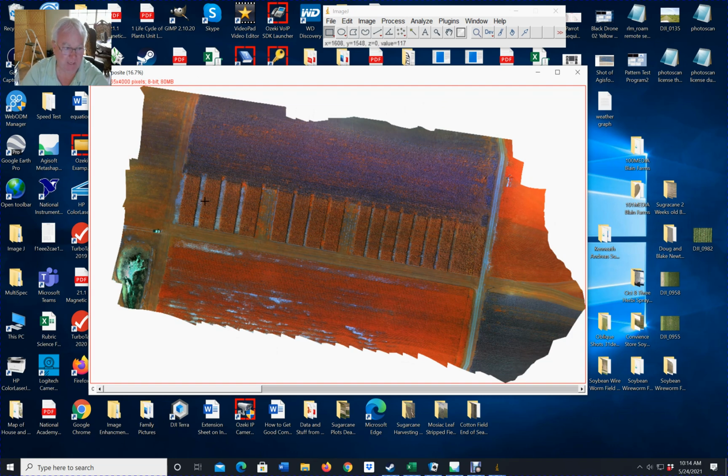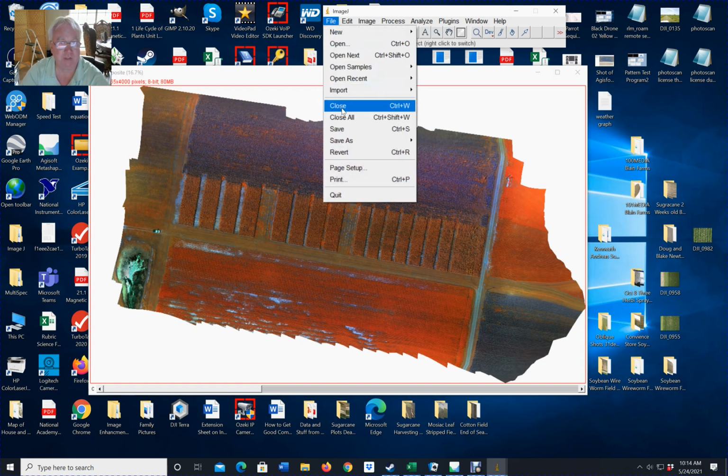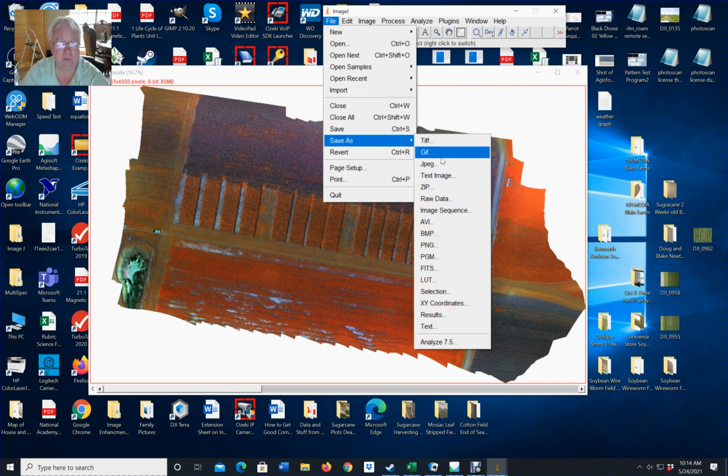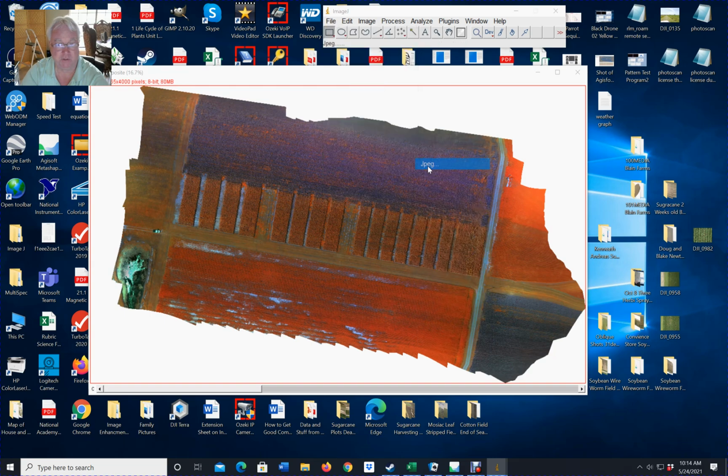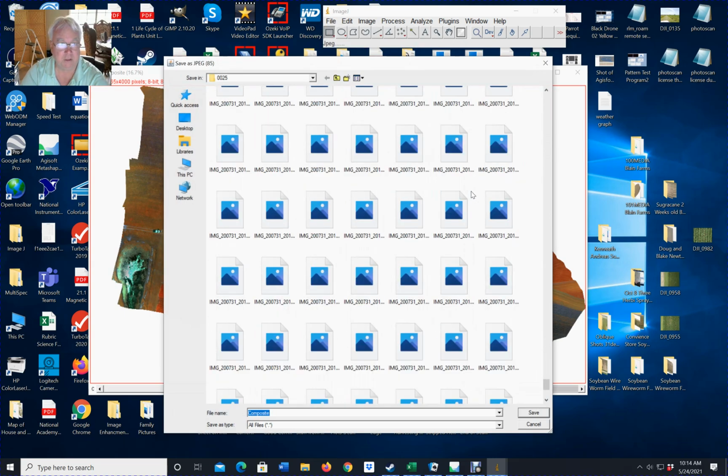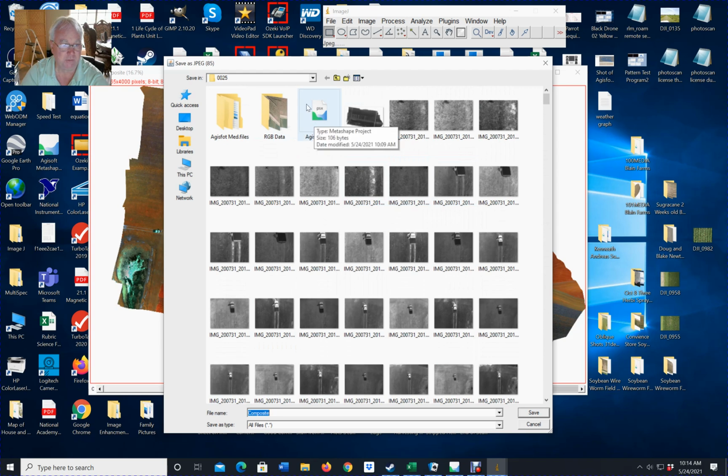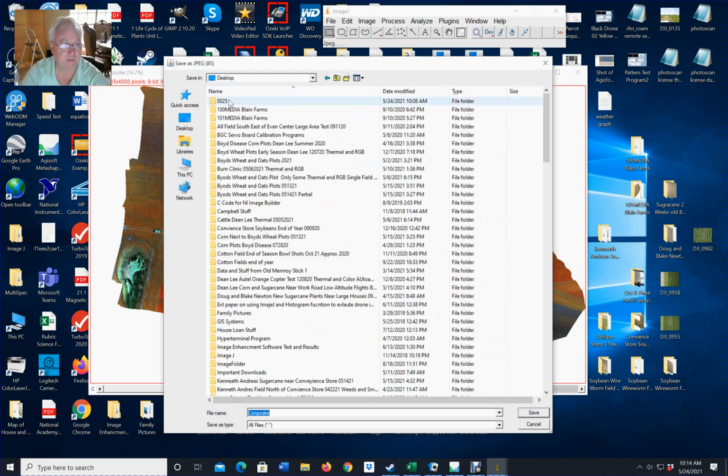But this really isn't RGB, this is really NGR, which is near infrared, green, and red. So you have to remember that because Windows will think this is RGB, but it's not, it's NGR. So if you do calculations with this in the future, you have to remember that the red is really represented by the green. So you might want to save it under a name that tells you that, so you don't forget. Next, we're going to save this. Save it as a JPEG, TIFF, whatever. Usually I do JPEGs because they can be put into papers real easily, and they're not hard to mess with. Let's make sure we're in the right directory. Desktop 05.